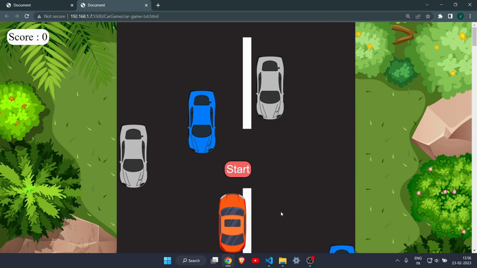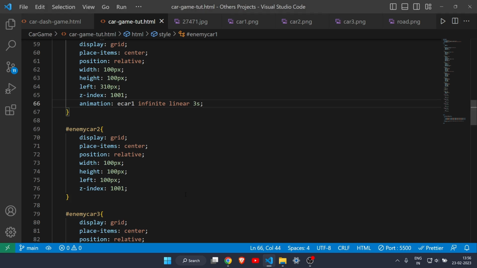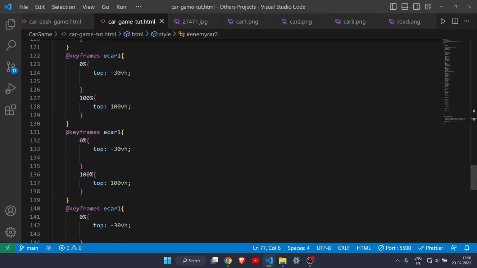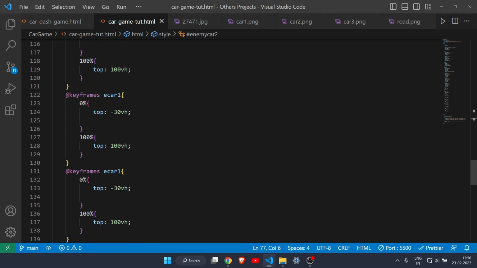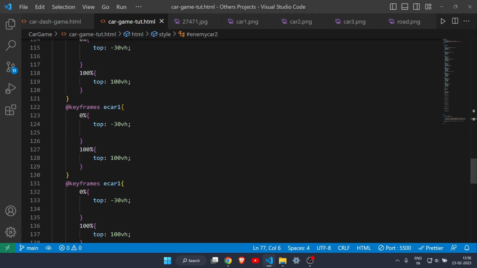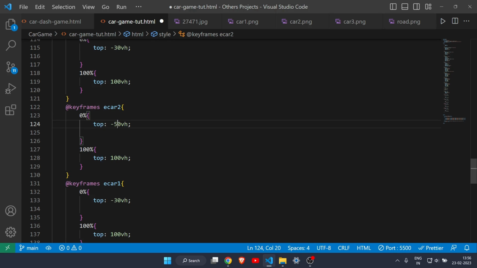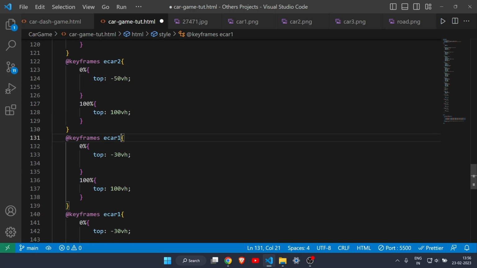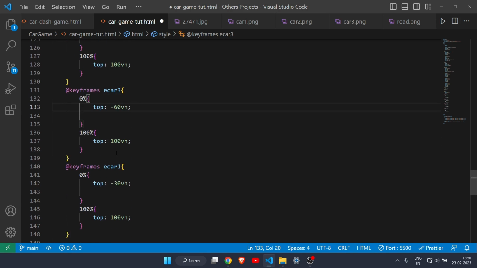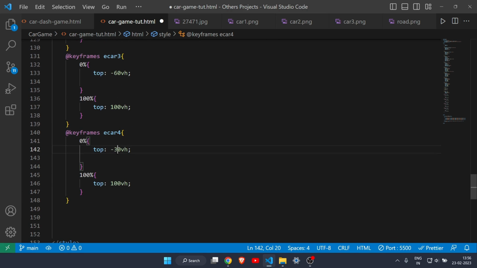Okay, so this is what we want, and I have to do this for all of these. Okay, so this will be our ecar2, and for this I will give it -50 and 100, and this will be our ecar3, and this will be let's say 60, and this will be ecar4, and this will be let's say 80.